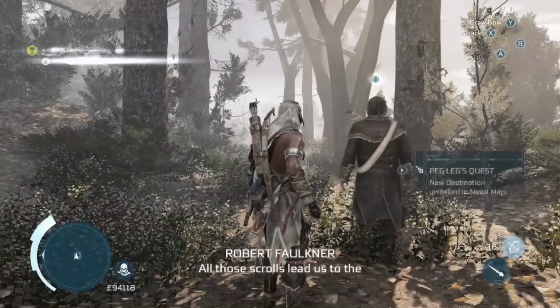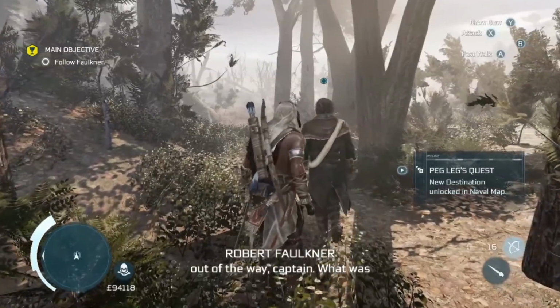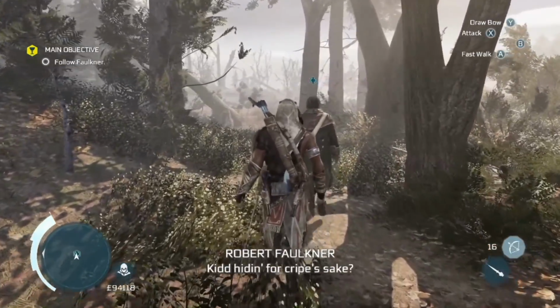It's Captain Kidd. All those scrolls lead us to the belly of this remote island. Awful out of the way, Captain. What was Kidd hiding, for Cripe's sake?